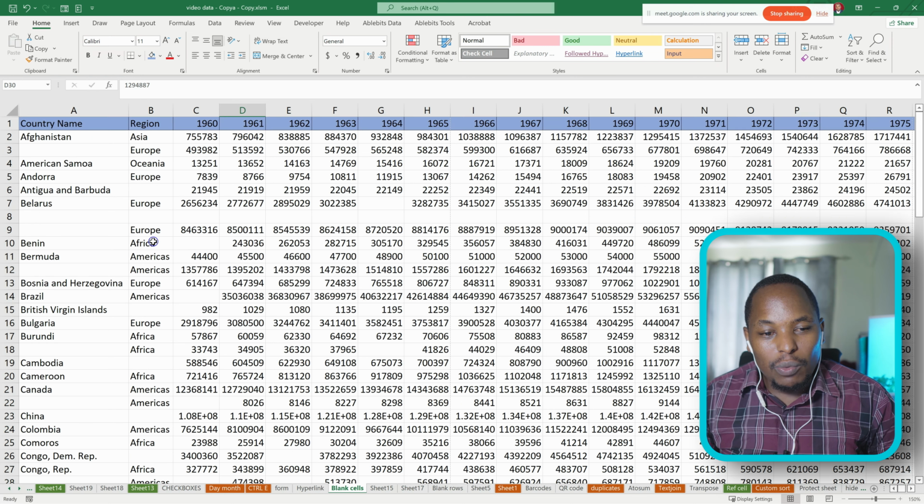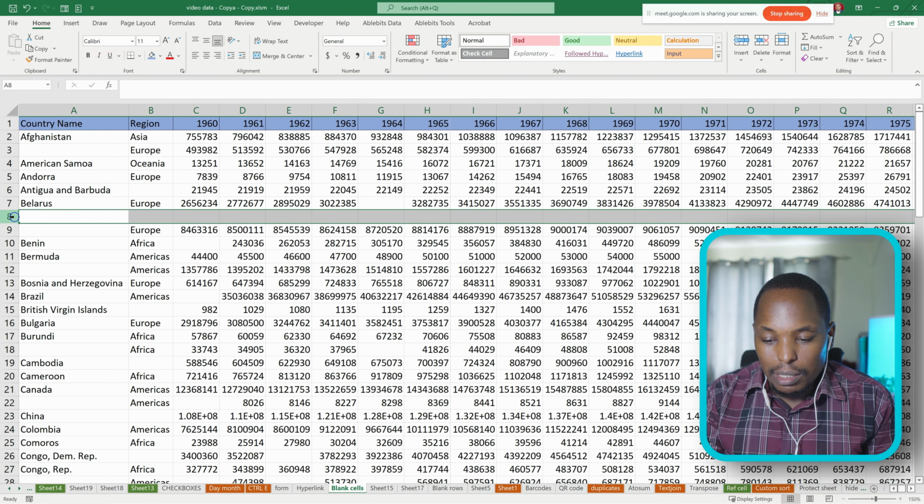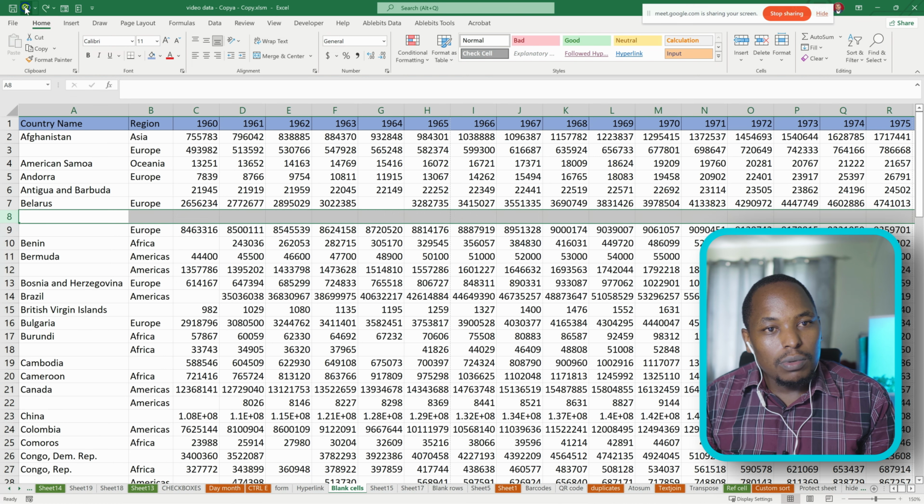Undoing and redoing, we have a shortcut for them, and also you can just use them here. In case you don't have them, you can just insert them the same way we did yesterday, how you can add options to your quick access toolbar. So for example, if I delete this one here with Control minus, I can just go to this corner, click on it, and whatever action I did will be undone.